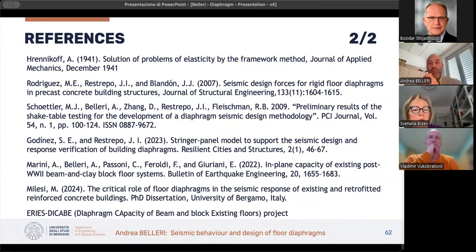Of course, we will publish the results of these tests. We will have some preliminary results at a conference, in the next fib in Lisbon, and in the project in May. And yes, there is a lot of data that we need to process. It's definitely worth publishing. I don't want to take more time since I see that there are some other questions.